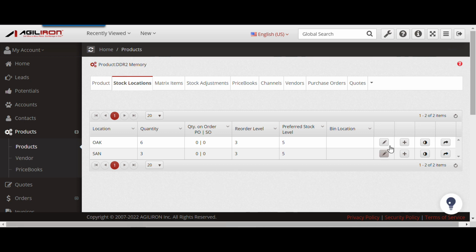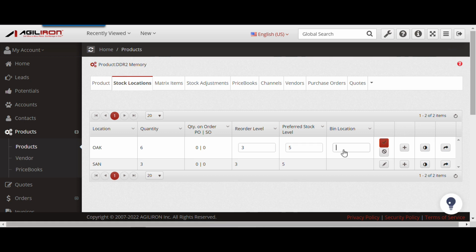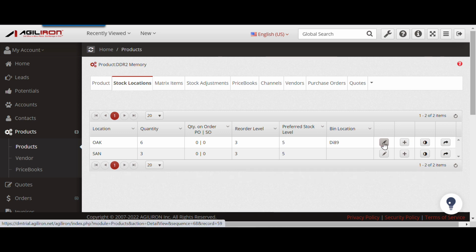Click the Edit icon. Here in the bin location, enter the location information. When finished, click on this icon to save the changes. The bin location column now displays the data entered. Products can be tracked and received by bin location in the Receiving module and the Warehouse app.